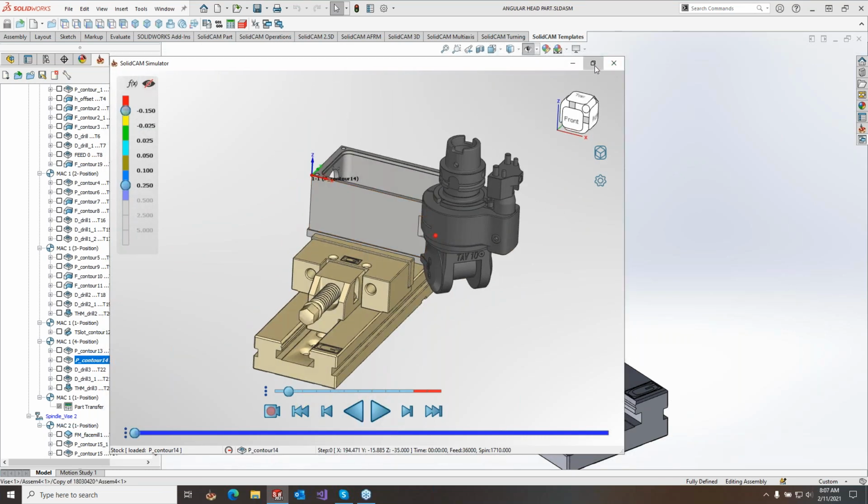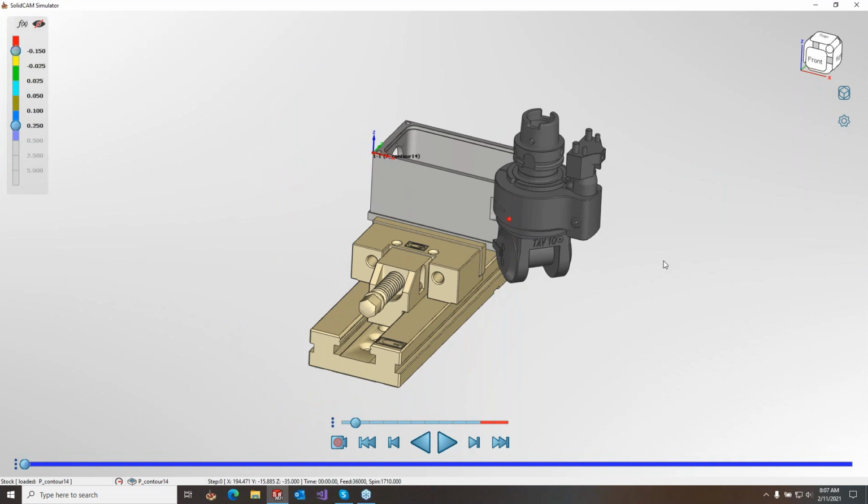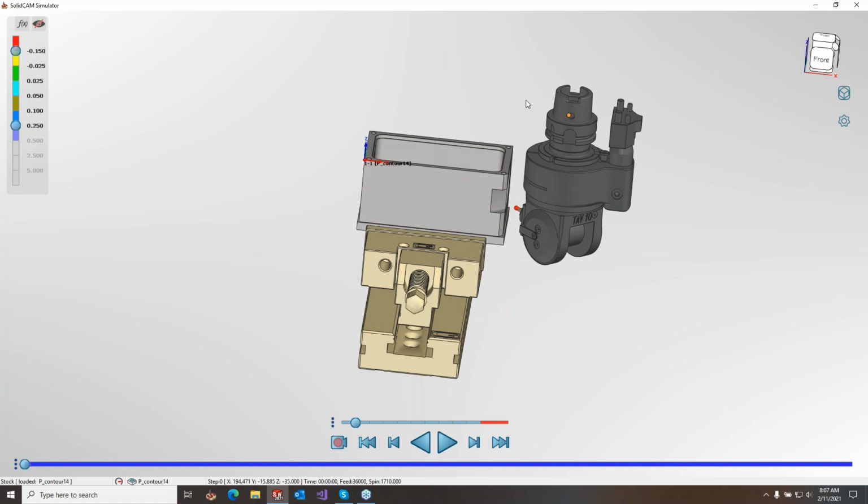I'm going to maximize it. The simulator was meant to be a minimalistic UI, so we have no ribbons or toolbars. You can see we have a high quality rendering, and that places a main focus on the stock, target, fixture, and holders. Going over the UI, at the bottom, we have the operation slider bar, and above that, we have our playback controls. We use 3 vertical dots. This is kind of like the 3 dashes you see in cell phones for menu buttons.